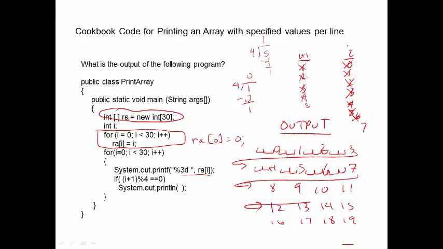Now here's a question for you. Think about this. Suppose on a lab, which I'm going to do in the future, I ask you to print out 5 values per line. What's the only thing in this entire program that would need to change? Everything would stay the same. And it turns out that if you wanted 5 values per line, this 4 would turn into a 5. Similarly, what if I said, well, I want you to print out 11 values per line? Well, in that case, then, you would have I plus 1 mod 11, and so on and so on. So please bookmark this in your course reader, because this is a very important example for the future.